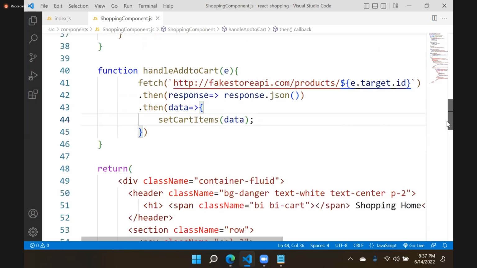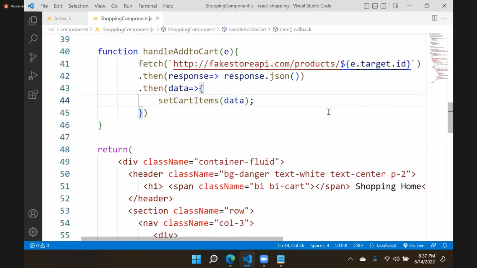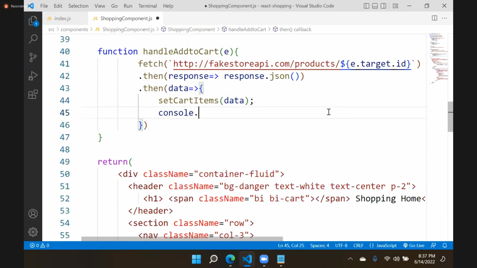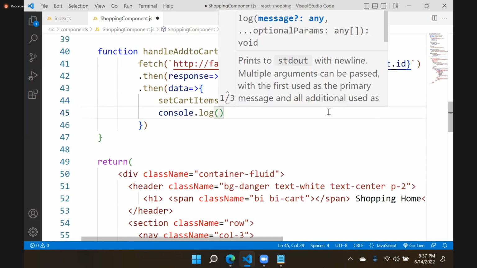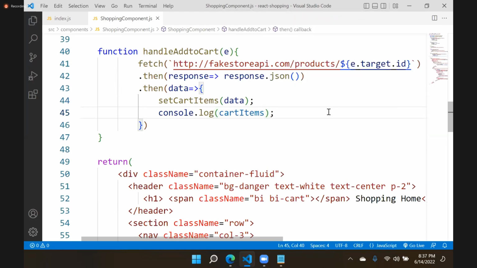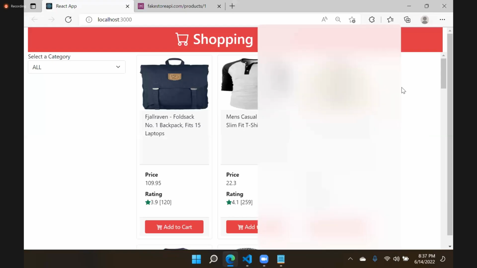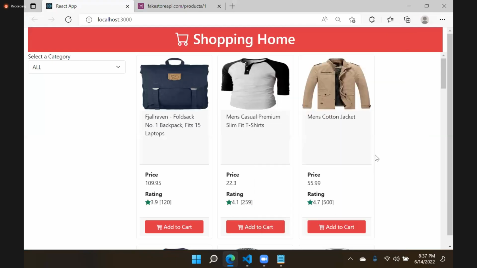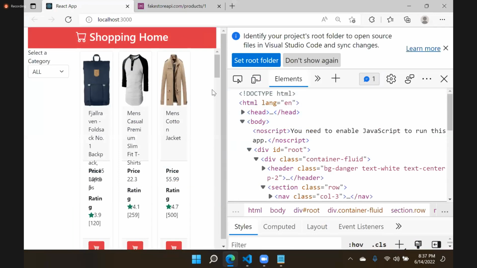After that, just temporarily, I will use console.log with cart items. I am just logging those cart items. Now you can see here, let's explore and see the console.